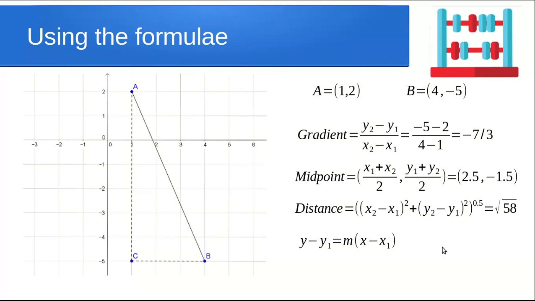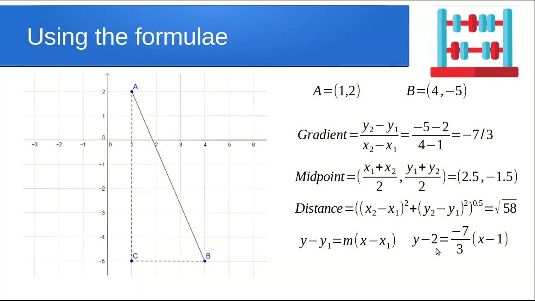Okay, what about the equation of the line AB? Well, we've got the gradient. We've also got a point which lies on the line. I'm going to use the point A, but you could have used just as successfully the point B, and I'll leave that as an exercise which you can do on your own if you like. Try doing this with B, you should get exactly the same answer.